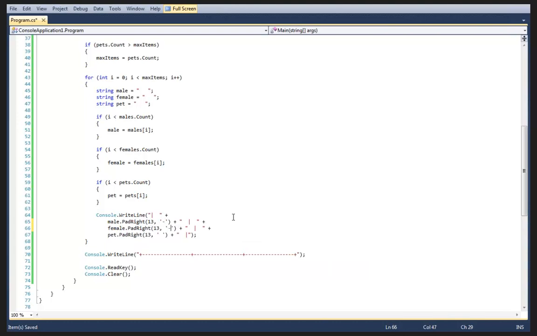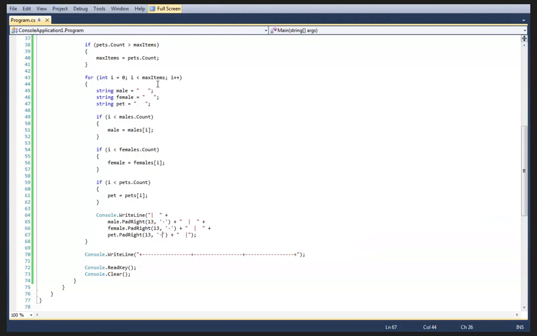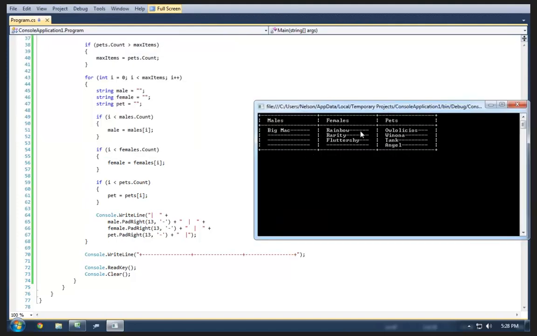If I change this to a dash, we would get this. So now you can see a graphical representation of the padding. And that's how I make everything line up, because even on the items that don't have anything in the list, I still pad those amount of characters.